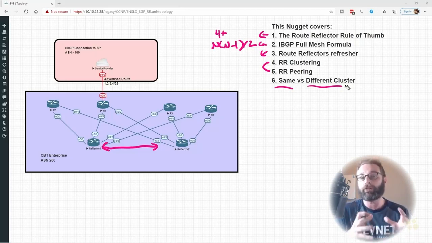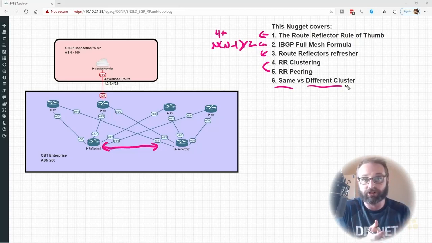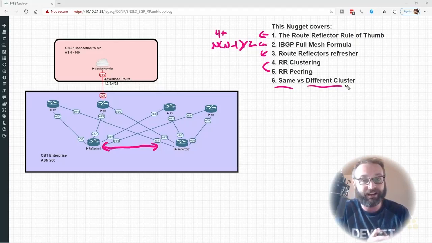Keep that in mind when you start deploying your routers, and especially if you have a large enterprise with lots of networks being shared around through IBGP. Your devices are going to need that overhead in order to handle all of this route reflection and BGP best path calculation. So that's been understanding BGP route reflector design.